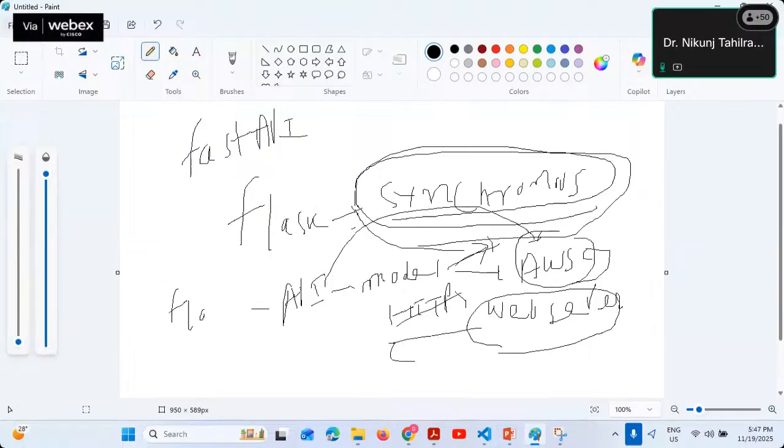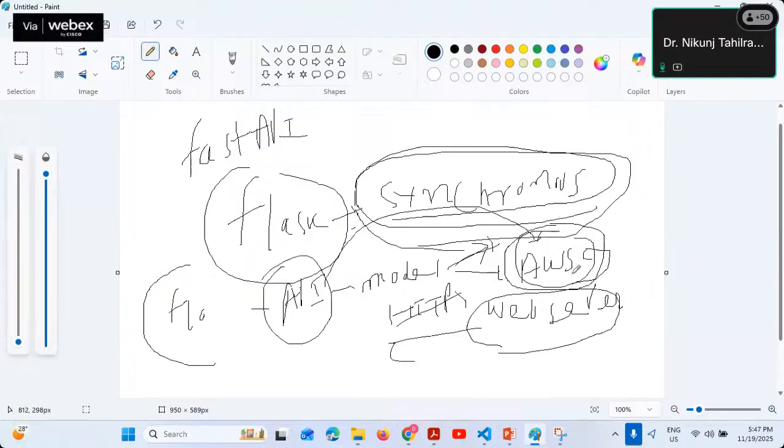When I talk about an API made using Flask, whenever the request comes, it will go to the backend. Backend means it will go to this AWS. There is a model deployed in terms of API at AWS. It will find out the response and revert back. Synchronous means one at a time. One request is served at a time.